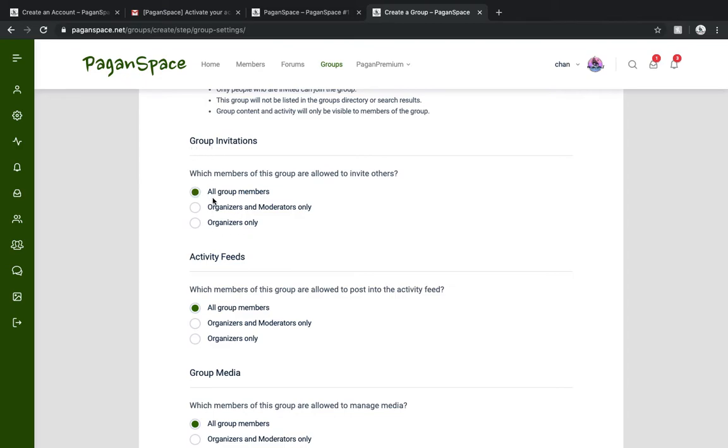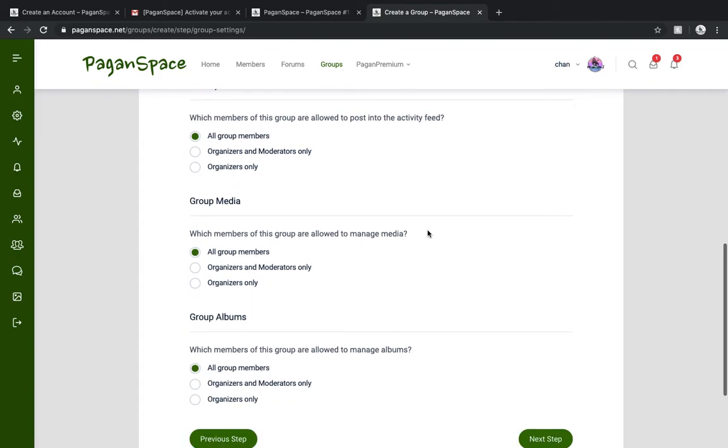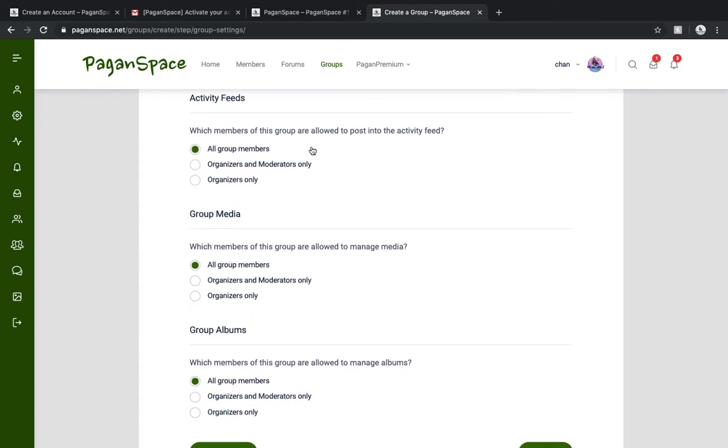Okay, group invitations. Which members of the group are allowed to invite others? Okay, so I can make only my moderators of my group able to actually send out requests. Which members of the group are allowed to post on the activity feed.